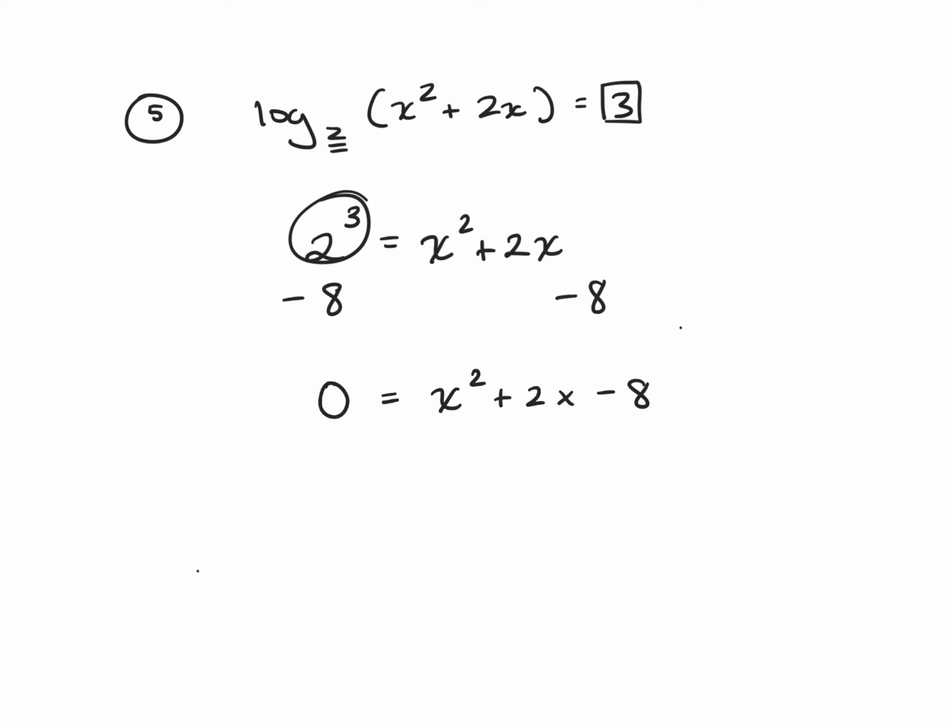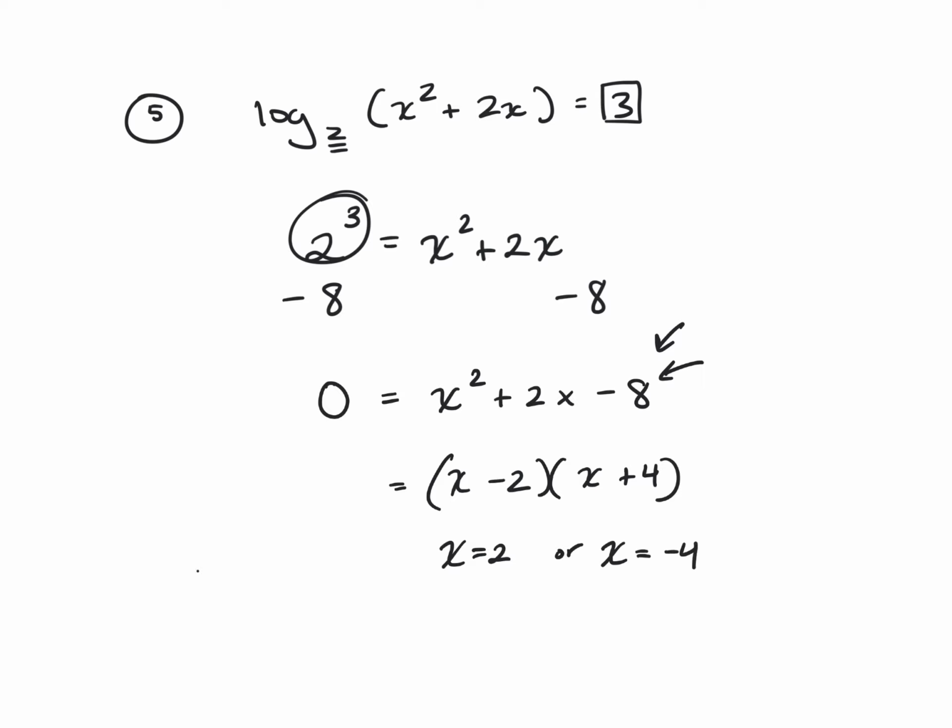And in this case, I can actually factor this one. So factoring this one, here we go. This becomes x and x. And then what are some factors of negative 8 that add together to make positive 2? You can use positive 4 and negative 2. They multiply to make negative 8 and add together to make the positive 2. So on to the next one. I get x is equal to 2, or I can claim that x is equal to negative 4.